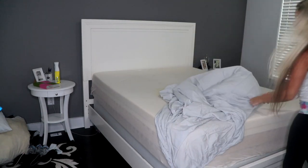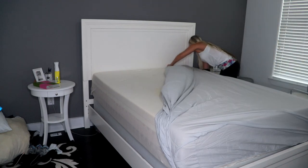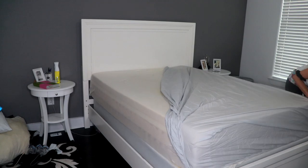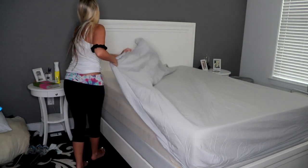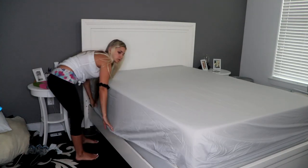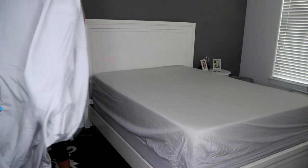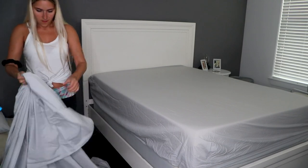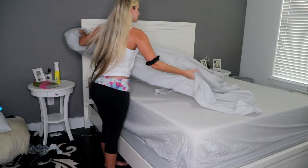I'm so glad we did, because it was the last set of sheets in this shade and brand for a queen size bed. And the store we got it from was going out of business, so we got a discount on the sheet set, which was pretty good. So yeah, I'm going to go ahead and make my bed now. I put on my fitted sheet, I'm putting on my top sheet, and then I'm going to put on the rest of the stuff.